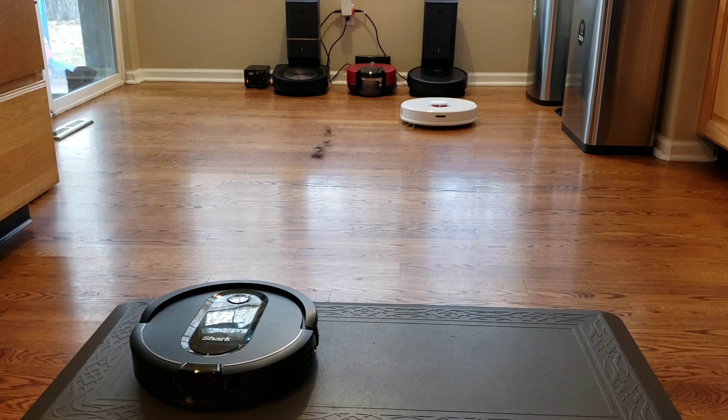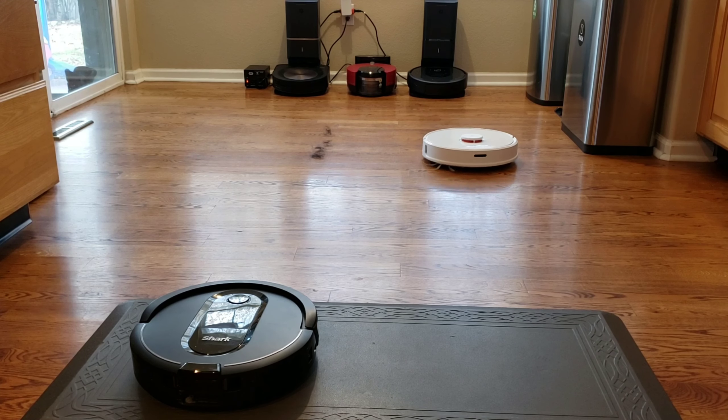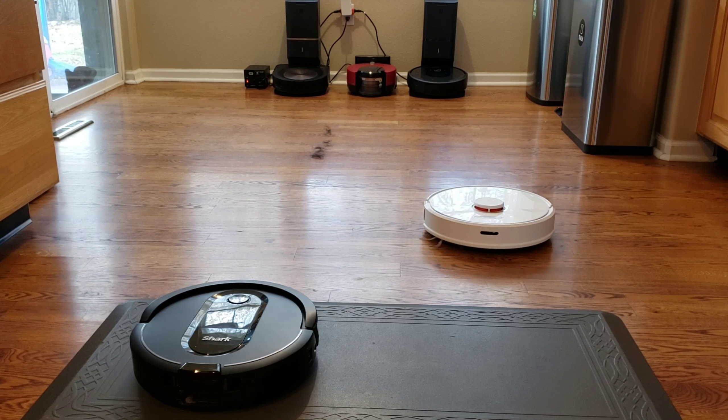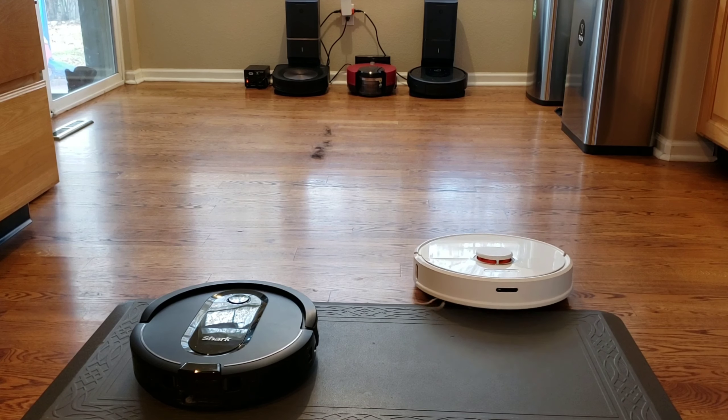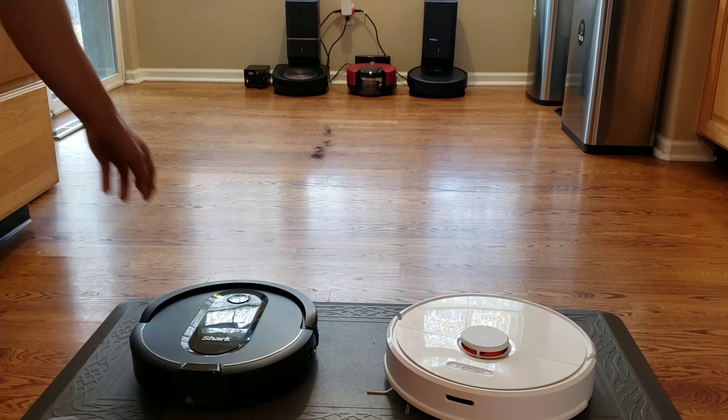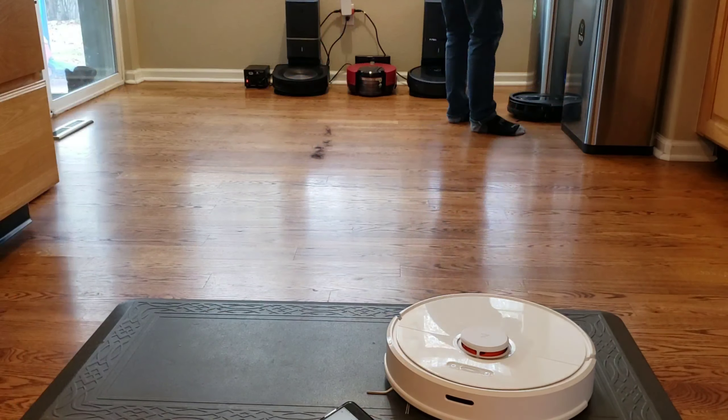You may notice that the robot was swerving left to right — well, that was my driving skills. I actually had the Roborock on remote control mode, since the cleaning mode on its auto setting starts out with the perimeter. I just wanted the robot to go towards the end of the room and come back. It's been a bad day for Sharky — apparently it was on its charging dock but it wasn't charging.